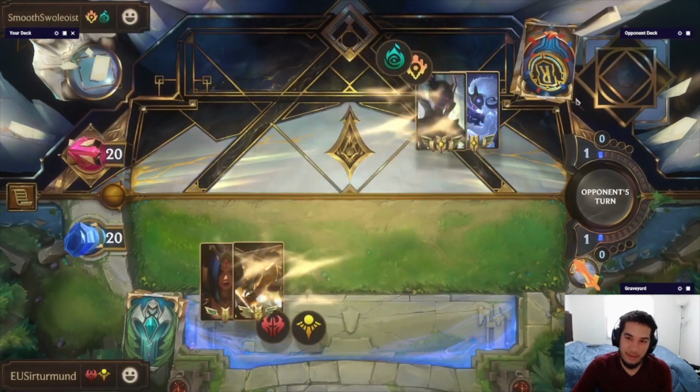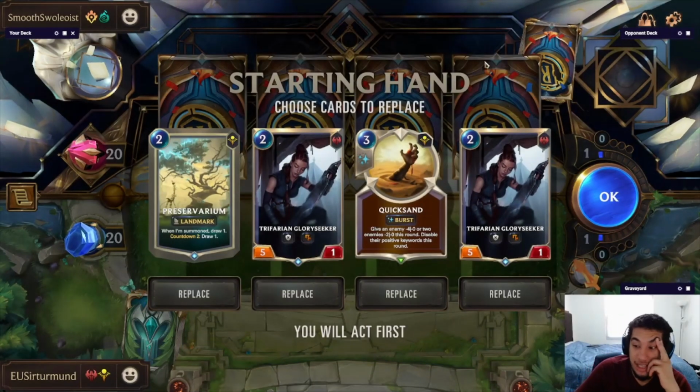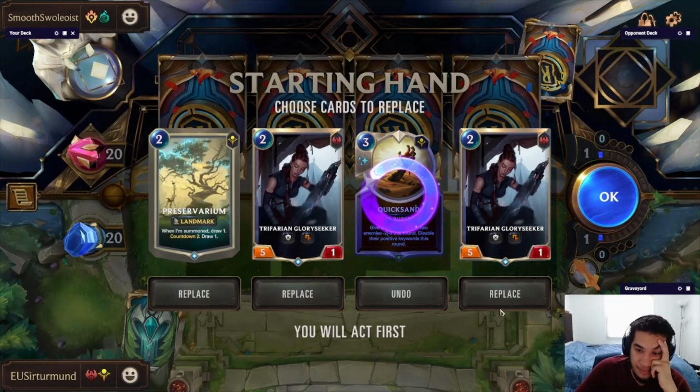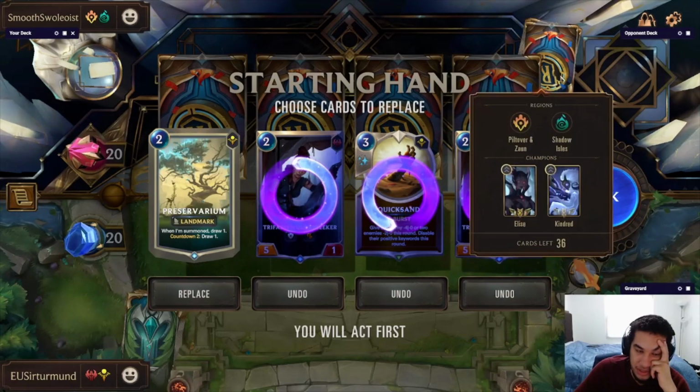It's a little bit of a problem, right? Because they play a lot of removal. They don't really have a ton of things that can take advantage. I mean, the Quicksand is not bad. The problem with these 2 cards is that they die to just Battle Feast or anything like that.